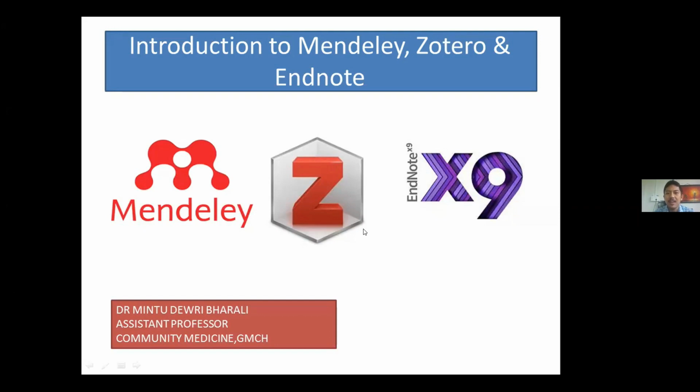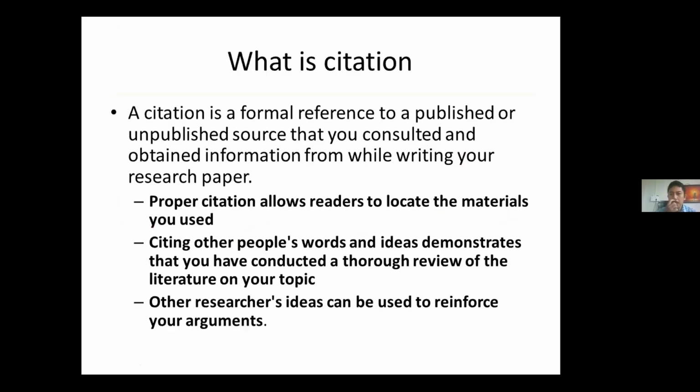I don't say I will give a lecture because I'm not a pro user. I will just share my experience with these three reference managers. My topic is Introduction to Mendeley, Zotero, and Endnote. And I have intentionally put Endnote at the end because I do have some reason, and I will tell you later. So before going to the topic, what is citation?